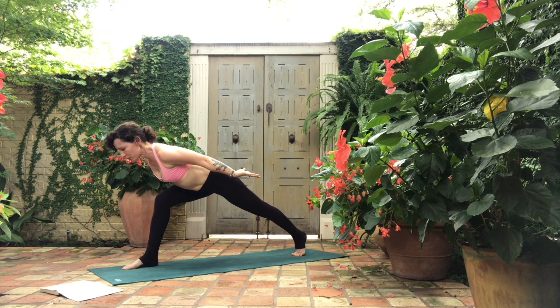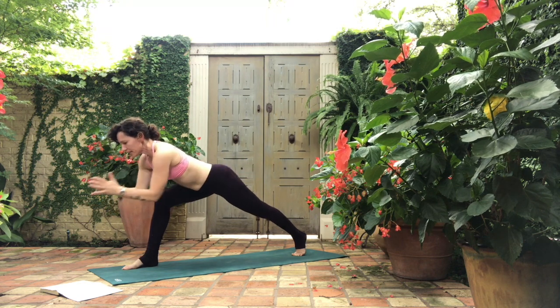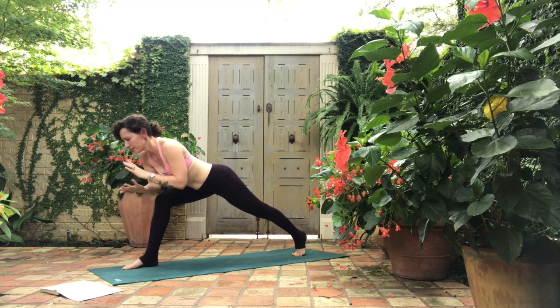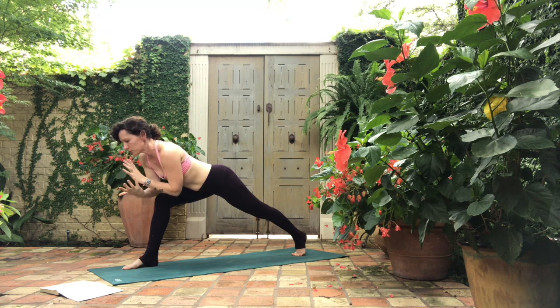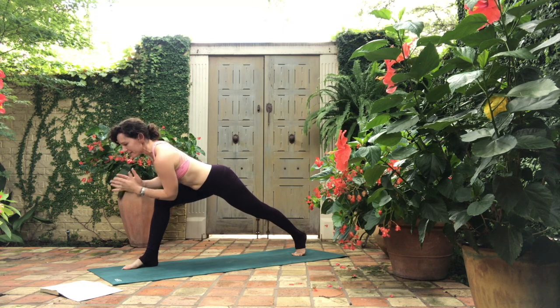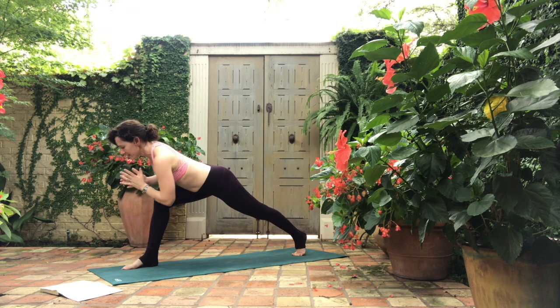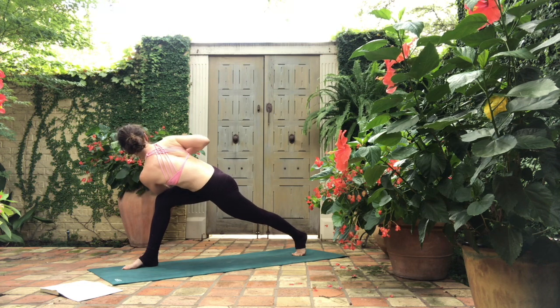We'll hold this shape of the spine. Bring the hands to the heart and then wait. Before you twist, can we imagine that the heart, the shoulders, everything twists, the torso twists around this axis of the spine, and then where the spine is in space stays just as it is right now.